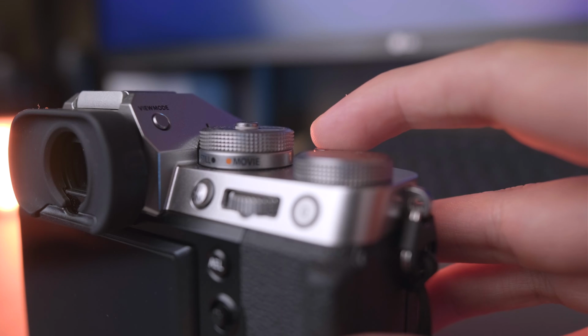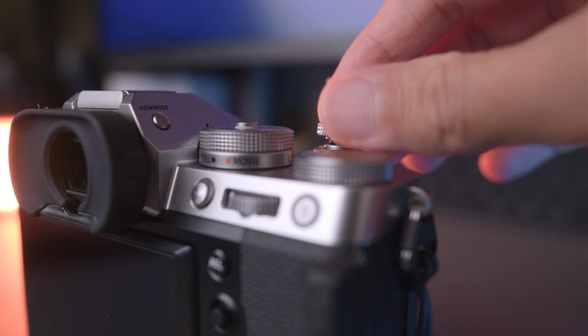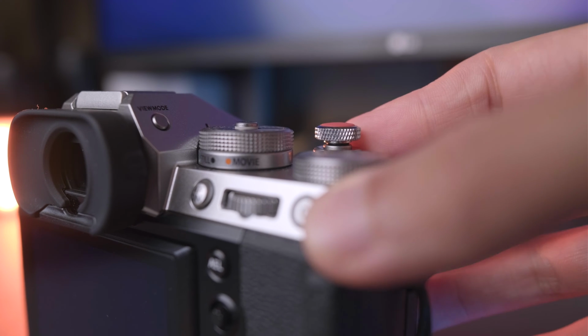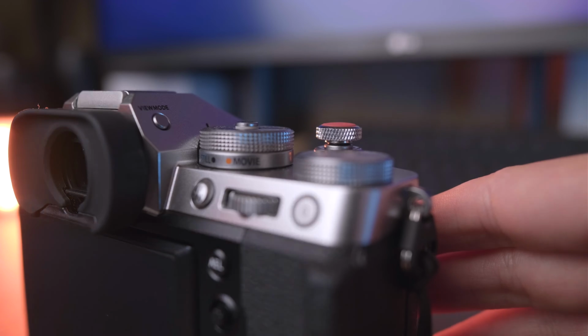Now, while I enjoy the shutter button of the X-T4 or X-T5, with the shutter button release, it definitely gets better. Having an extra height when you're pressing the shutter, more surface to feel it, will give you more control and overall make a better experience while you're out there shooting.